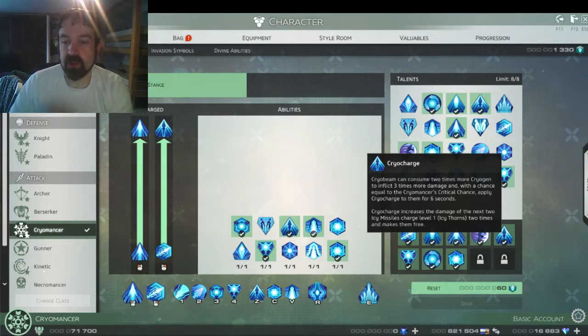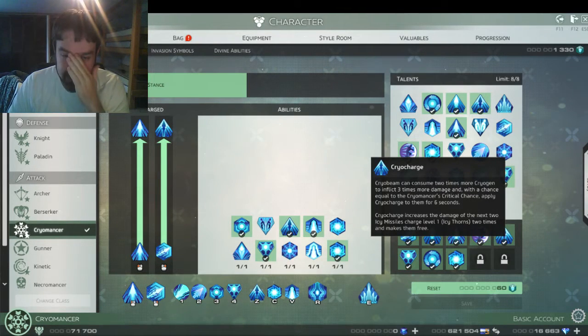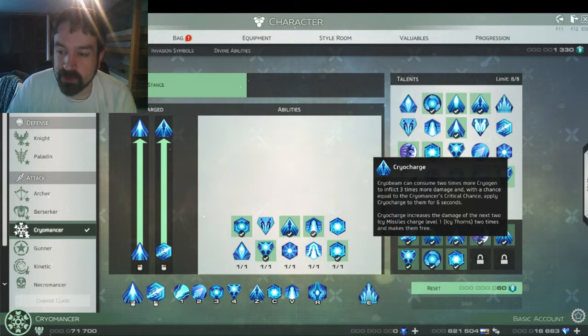So if this goes off, if you hit someone with a Cryo Beam and you get the crit chance, you get tons of burst damage. You'll be able to shoot 2 Icy Missiles that will do tons of single target damage. And so this is how I burn down bosses and things extra fast.